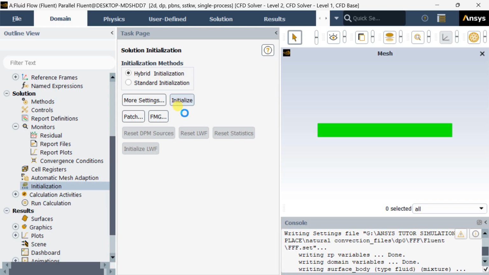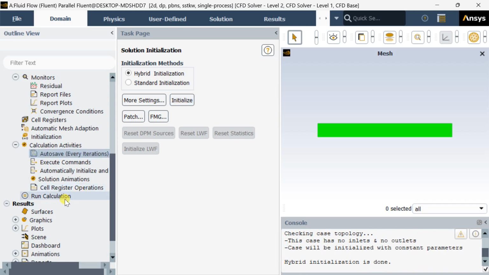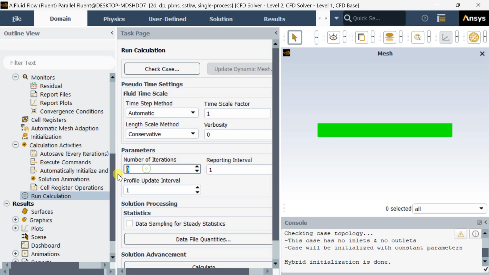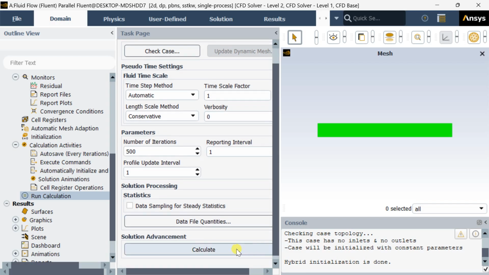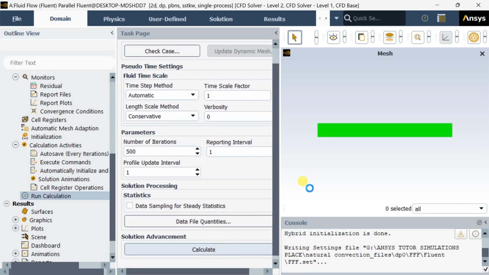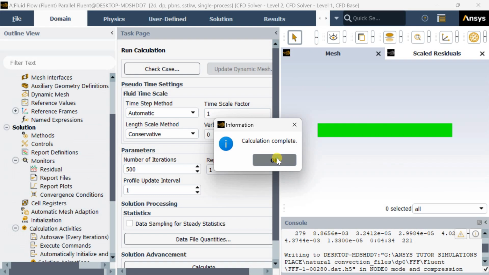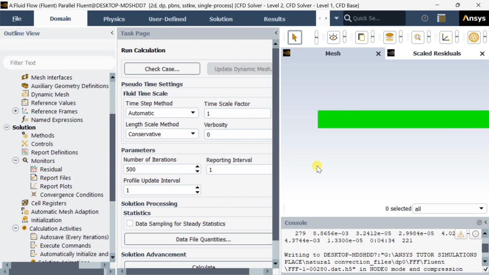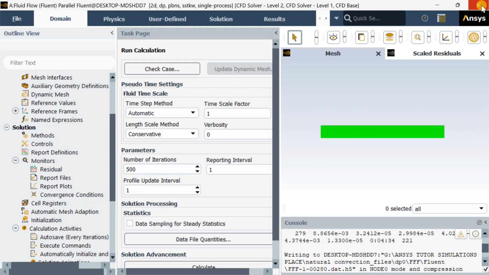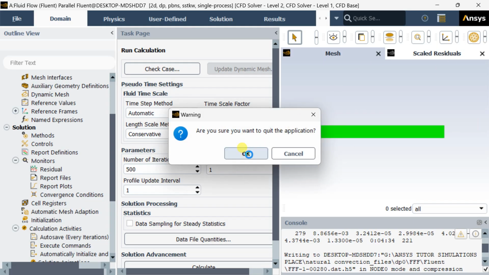Now go to run calculation. Enter the number of iterations as 500. Then click on calculate. The iteration process would take some time. Calculation is complete. Now close this Fluent and proceed for CFD post-processing.